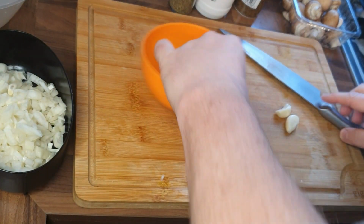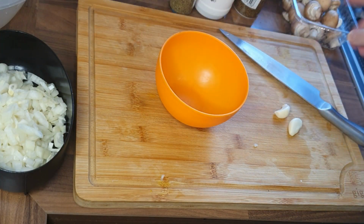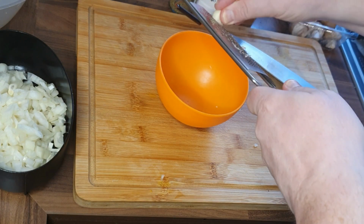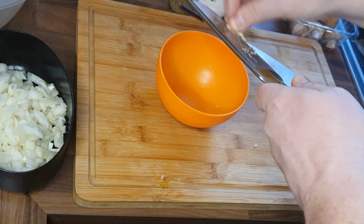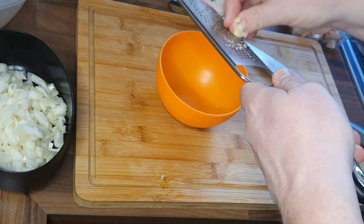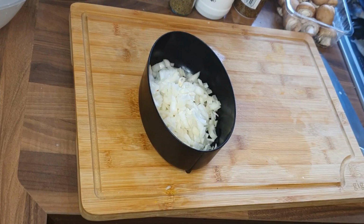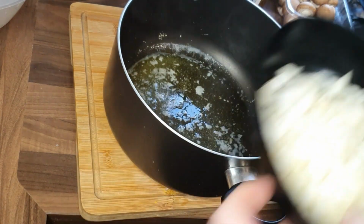Next thing I'm going to do, now I've got just a punnet of chestnut mushrooms. Came in a pack. So for this size of punnet, I'm going to use 2 cloves of garlic that I'm going to grate. You can slice the garlic if you want, but what you might find is you'll get a chunky garlic. I've started to more and more in my cooking grate garlic, so it's actually blended in.